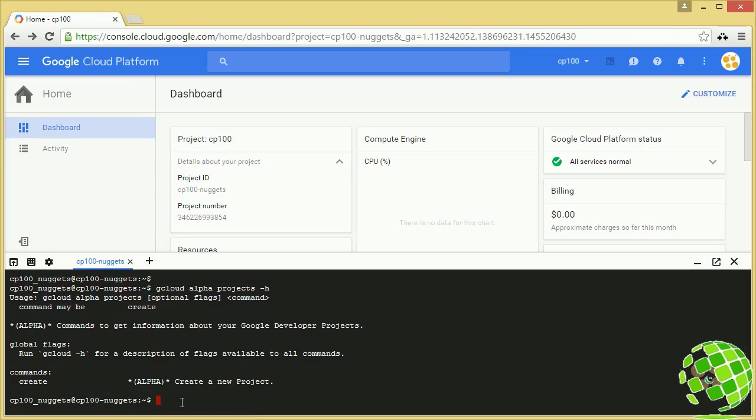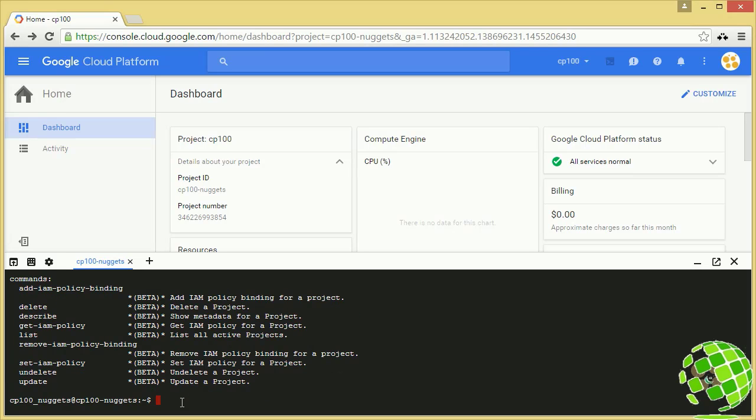But you can also do this with beta. So we could easily just change alpha here to beta to see what's coming in very soon. And we've got quite a bit of new functionality coming inside of here. We can work with things like IAM. We'll talk about that here shortly. We can do updates, and then obviously we can delete and do some other things in here as well. But this is why the SDK is awesome, or the Cloud Shell is awesome, because you don't have to keep that local SDK updated manually.